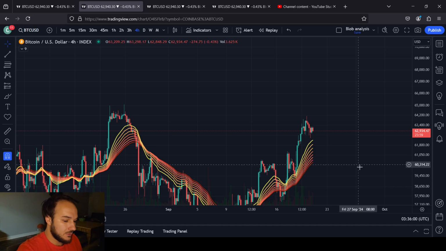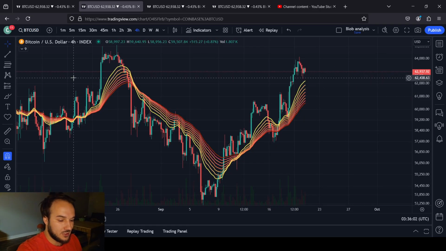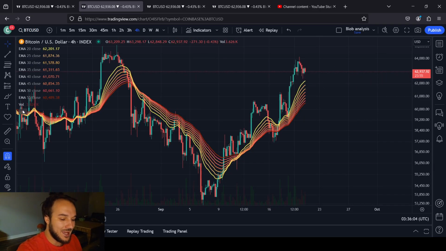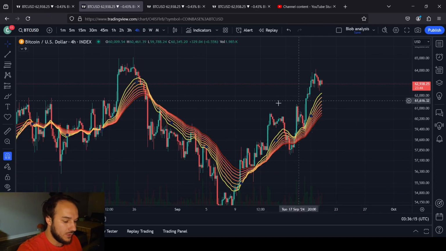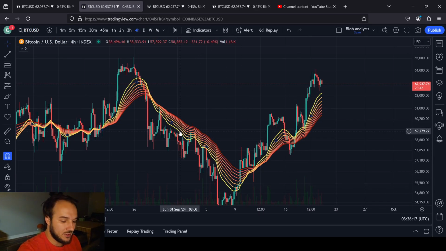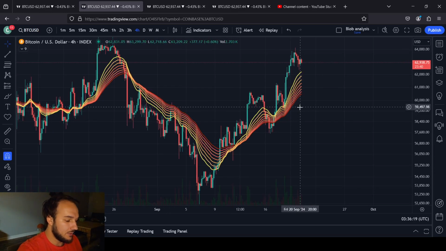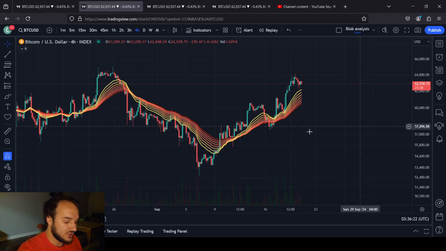Looking at the EMA ribbon here, exponential moving average ribbon, right? We've got 8 ribbons on here. The 55, 50, 45, 40, all the way to the 20, counting by 5s there. Whenever the yellow is up, it's a good thing. Whenever the yellow is down, it's a bad thing. That's all you got to know. I should say whenever the yellow is above the red, it's a good thing. Whenever it's below the red, it's a bad thing.